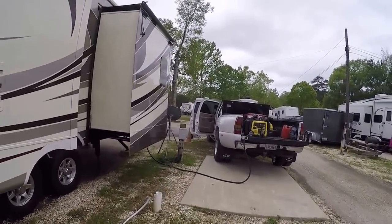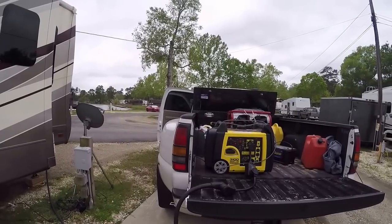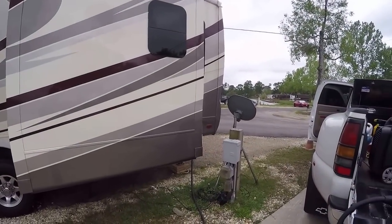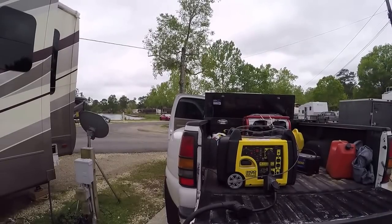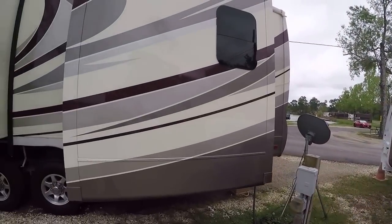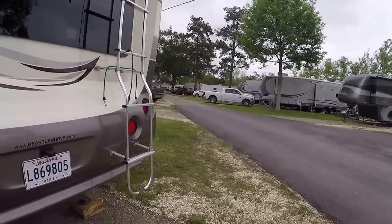We've got the Champion 3100 watt max 2800 generator running right now. It's hooked up to the 30 amp TT30 plug going directly into the RV. This is not on economy mode, it's on full run. Pretty quiet, can't even hear it inside Madi. So what we're doing is we're powering Madi with the Champion. So let's go inside, check out what all we're running.